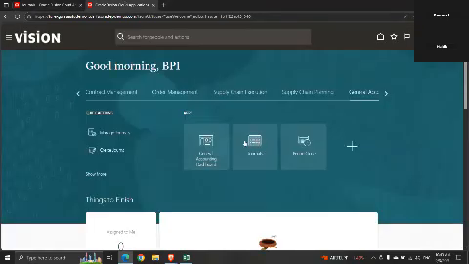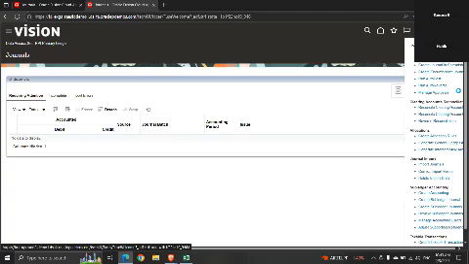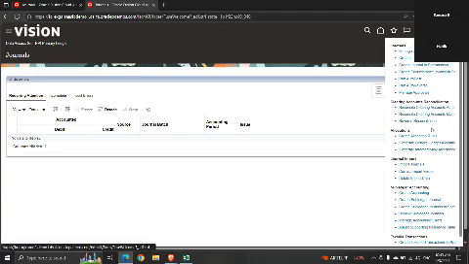Here go to journals. See here, this is the journal tab. I told you yesterday, from here we create the journals and all the setups required. This is called task. So we'll create the journal.